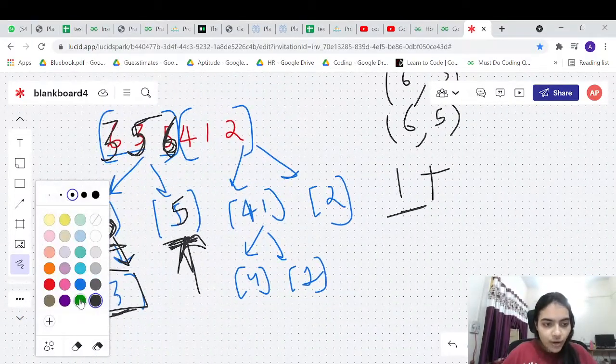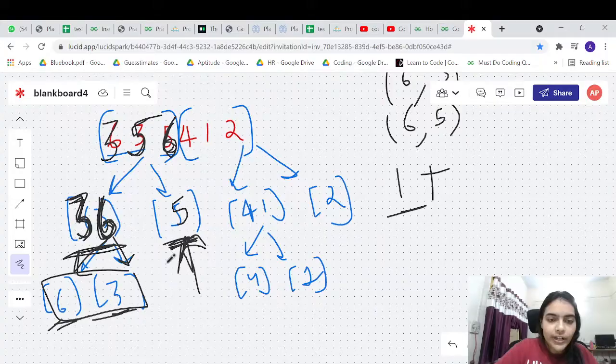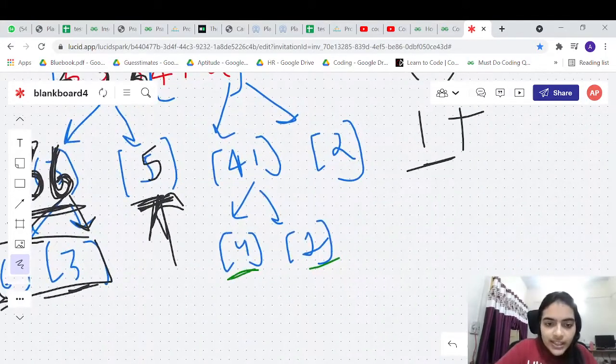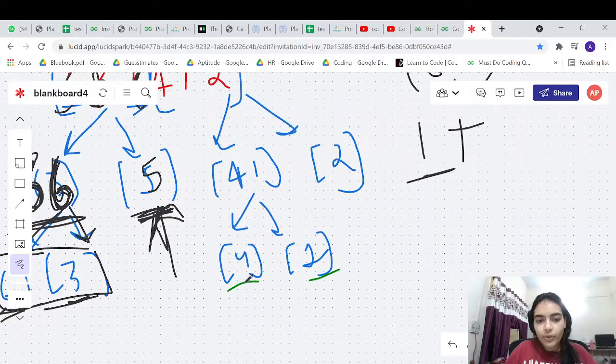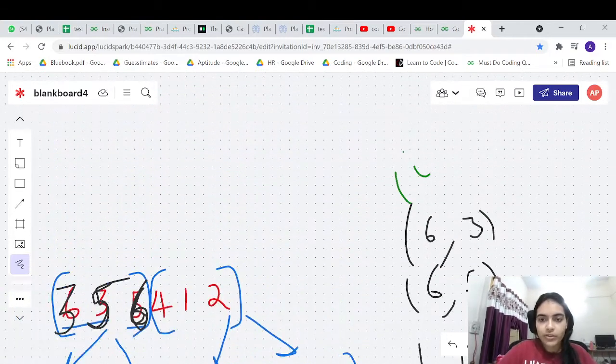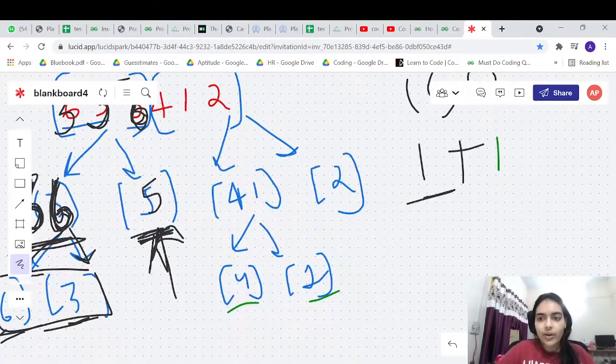In the right part of the array, we broke it into pieces like this, 4, 1 and 2. 4 we again split to 4 and 1. Why did we do this? It's very easy to note inversions. We have one inversion here, 4, 1. 4 is coming before 1, but 4 is greater than 1. So we have one more inversion, 4, 1. We can add it to our inversion list.